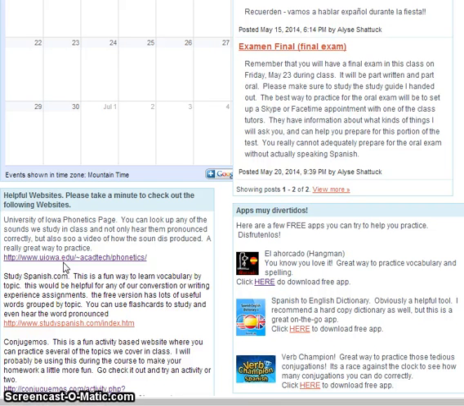I'm kind of a phonetics geek, and what this does is actually help you figure out how to make these sounds that we're trying to make in Spanish, because it's different than English. A T in Spanish is different than a T in English. Vowels are different, and one of the things that you need to conquer in order to sound really authentic when you speak Spanish is how we make these different sounds.